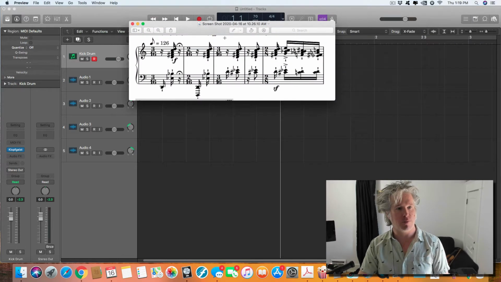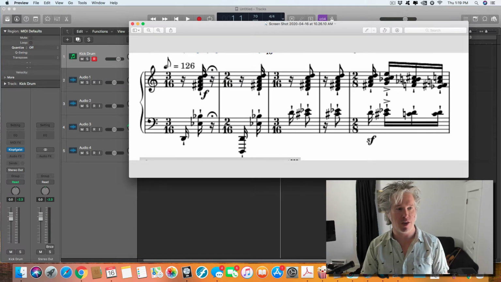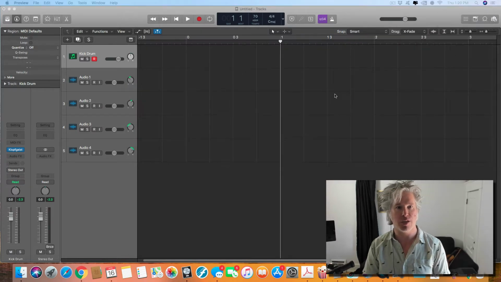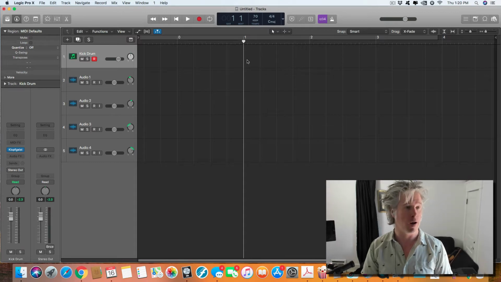Take a look at this clip from Stravinsky's Rite of Spring. We are in 12/8. We go from 3/16 to 2/16, back to 3/16 for 2 measures, and then to a 2/8 measure. Let's design that into our DAW because we need to be able to have it in our grid in order to make a click that is meaningful for this score.